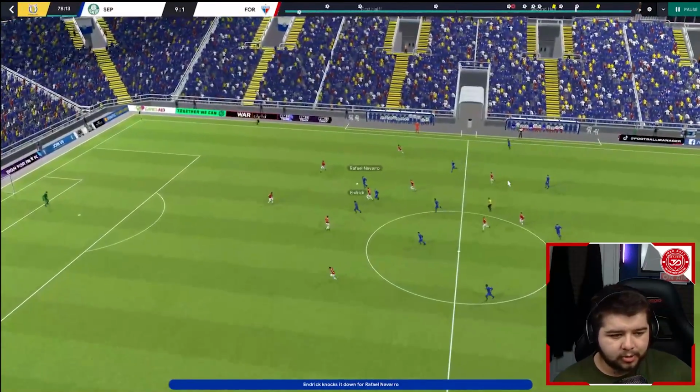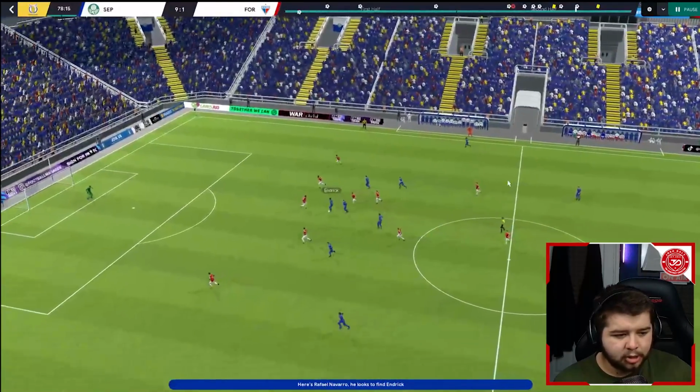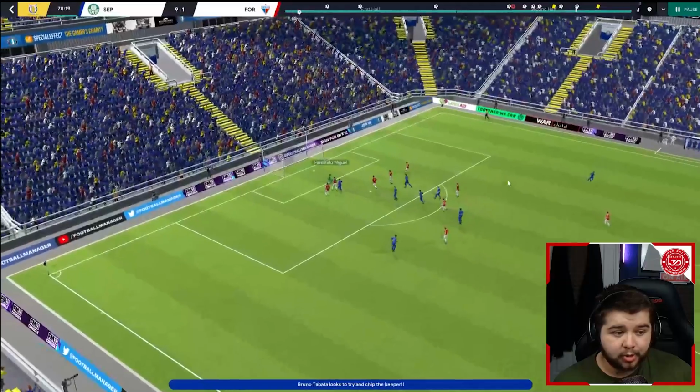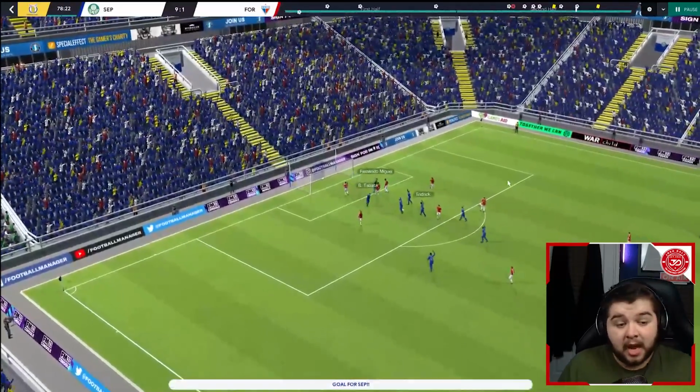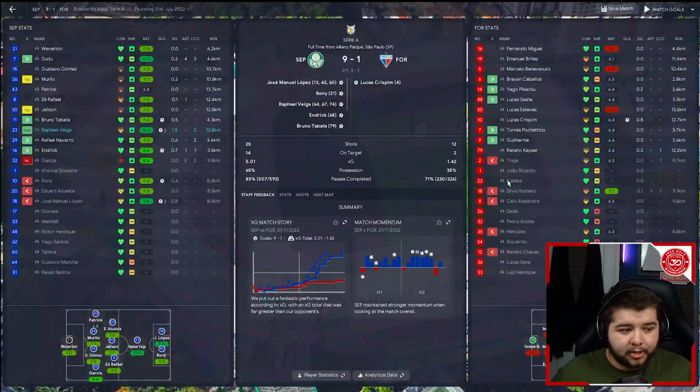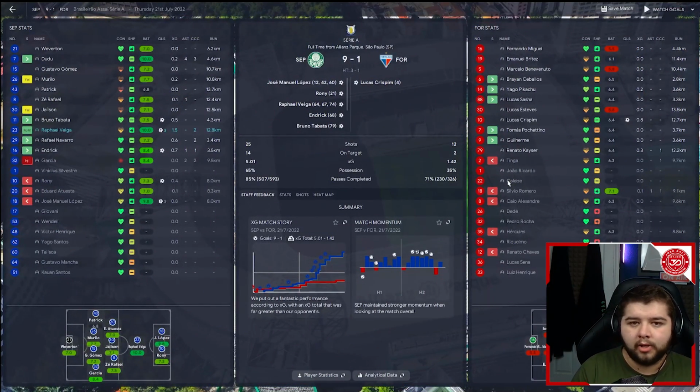And Endrick here wins the flick on into Navarro. Waits for Endrick again. Great bit of play into Tabata, that is, and he goes through, and at this point, the keeper's given up. He's been Panenka'd down the middle while actually standing down the middle. So it's an interesting one, but a game we absolutely dominated, and one which I'm happy to show you the highlights with.